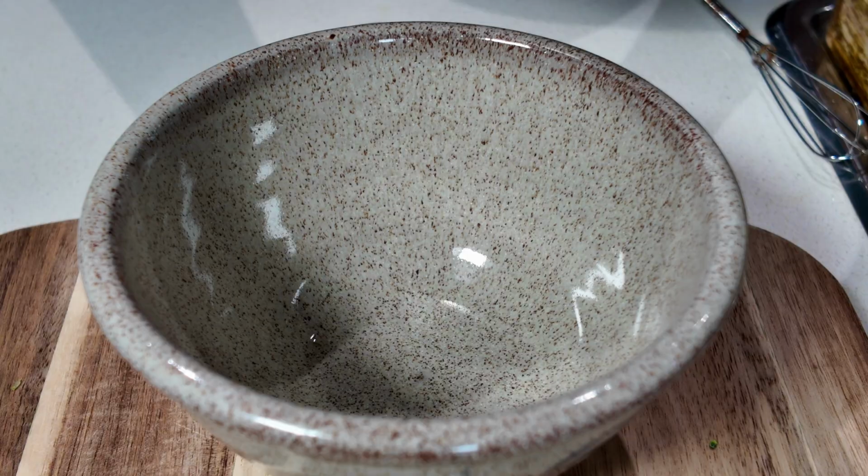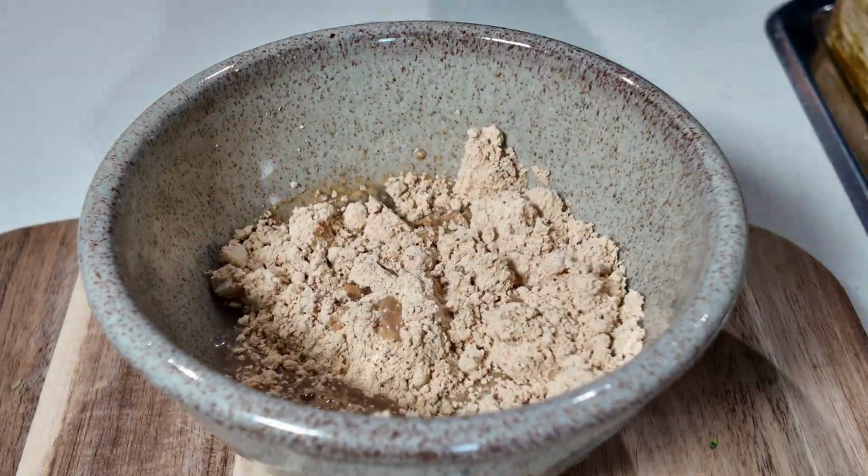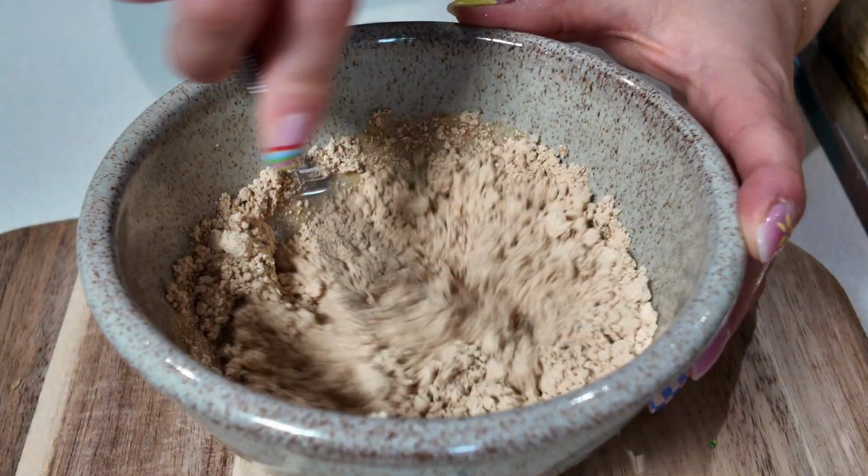You can use whatever nut butter you like. You can use a combination of nut butters, which is actually what I'll be doing. I'm doing half tahini and half peanut butter because I just like that flavor combination, but you do you. Whatever you like is A-okay. Now I only have PB Fit, which is powdered peanut butter, so I'm just gonna whip that up into a 1/4 cup of peanut butter.